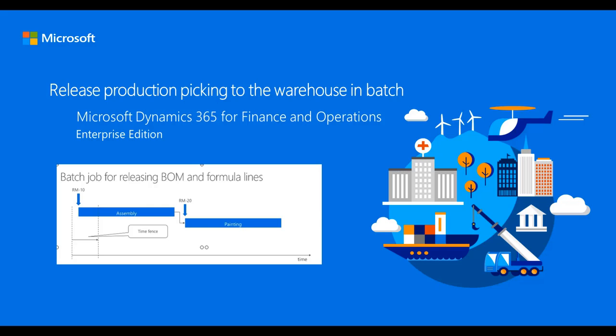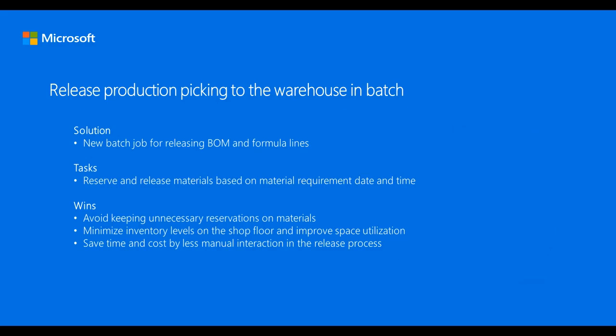The purpose of the batch job is to release the materials for picking in the warehouse. As the illustration indicates, the job can be configured to only release materials within a defined time fence. The materials that are applicable for release do not have to be physically reserved for the batch job to release them. The batch job will only release as much of the material that is physically available when the job runs. Any remaining quantity will be released by the job as soon as it becomes physically available.